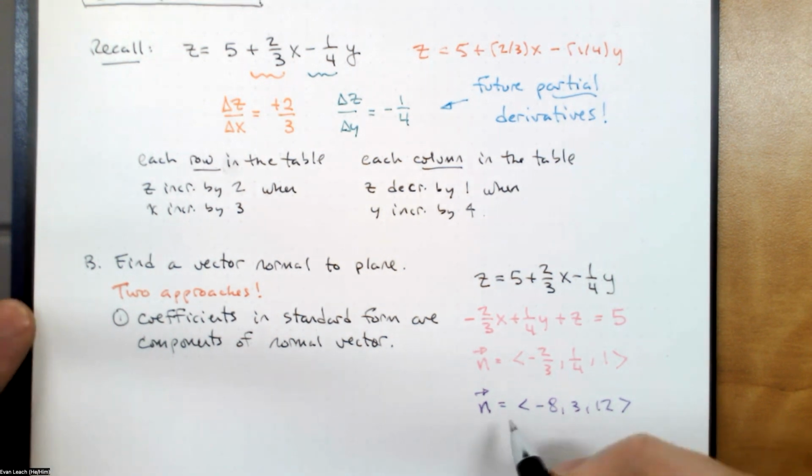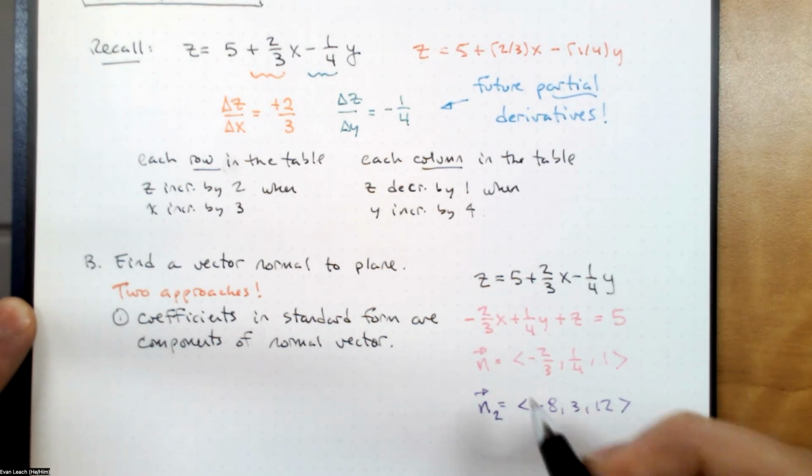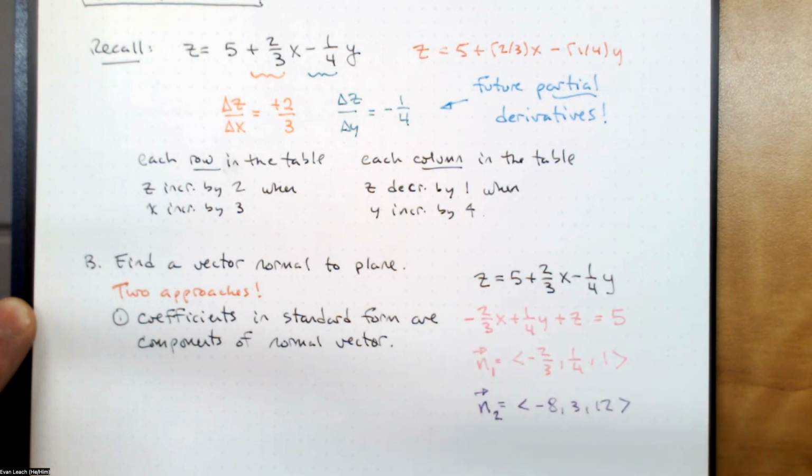I shouldn't give them the same name. Very George Foreman situation right now going on right here. N2 is just 12 times as long as N1. And it doesn't have any fractions in it. So all you fraction haters will prefer N2.